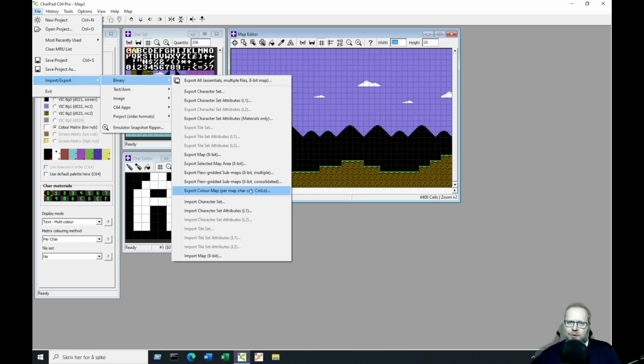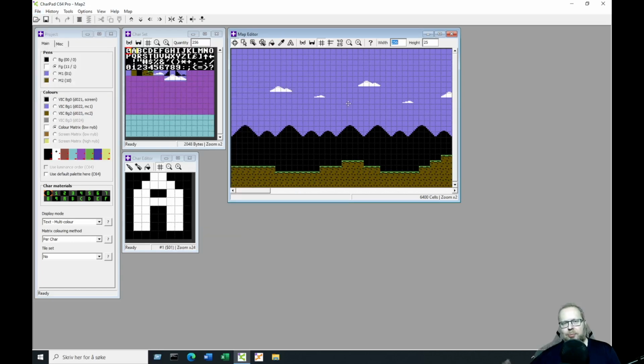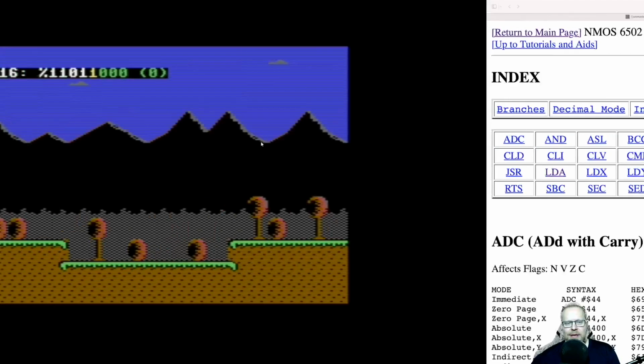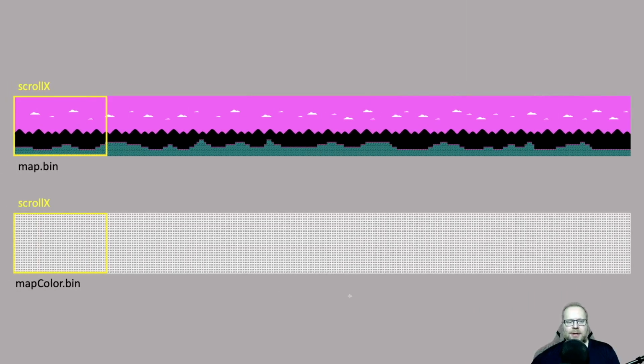What that's going to do is export the colors in the same way that it's exporting the map like this. So for example, this color and this color and this color and this color is going to come in the same order as the characters, which means that we will end up with something like this.